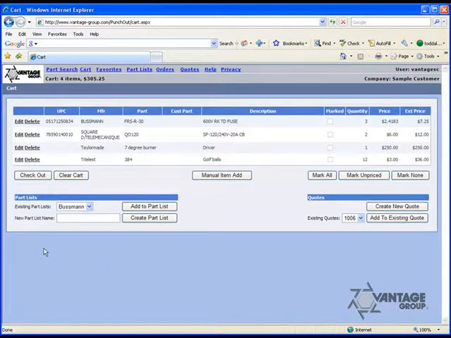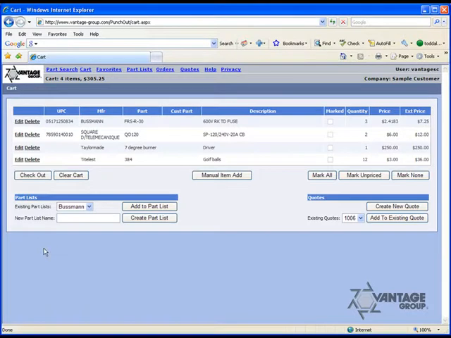Once the items are added to the cart, you can go ahead and perform all the usual tasks that you usually would do with the items in the cart. You can edit them, increasing or decreasing the quantities. You could add or delete additional items by simply clicking on the part search. You can go back and search for new parts to go ahead and add to this order. You can actually go back to the quotes menu and select another quote and add all of those items to the cart and order 2 or 3 quotes together as one order should you choose to do that.